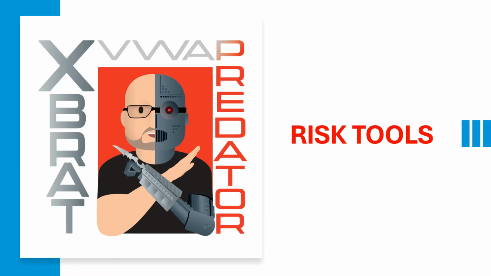So I just want to go over a few of the risk tools with the VWAP Predator automated strategy builder. The Expert VWAP Predator ASB is automated algorithmic software. It works for NinjaTrader only because it's very complex and needs a lot of power, so that platform works very well there. But it has a lot of risk tools in there to minimize risk and help you optimize for those best moves. It's also intuitive because it has moving automated support and resistance zones and a confirmation tool for confirming signals. So let's go through this.